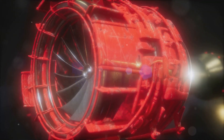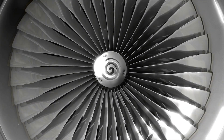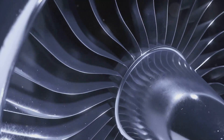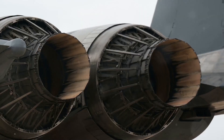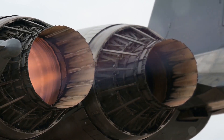After passing through the turbine, the exhaust gases still contain a significant amount of energy, which is not wasted. These gases are channeled through the nozzle — a specially shaped opening at the rear of the engine — which accelerates the exhaust gases to very high velocity, converting the remaining thermal energy into kinetic energy. This creates a powerful jet of hot gas that propels the aircraft forward, demonstrating the remarkable efficiency and power of modern jet engines. The entire process is a testament to the ingenuity and precision of aerospace engineering.